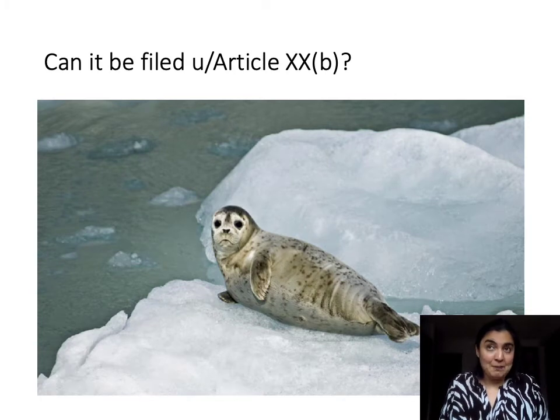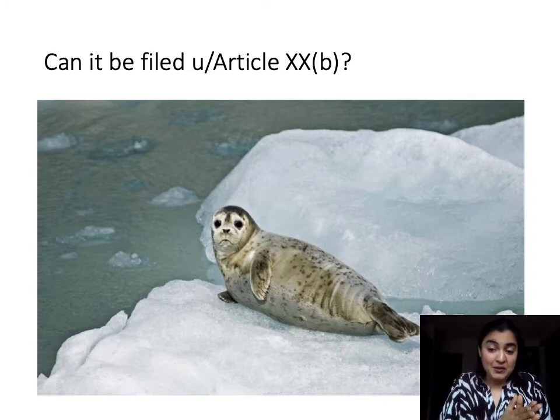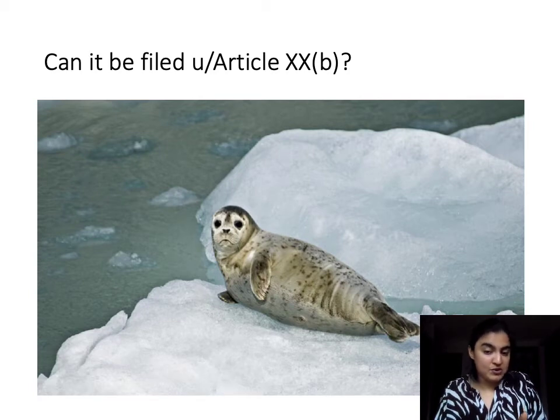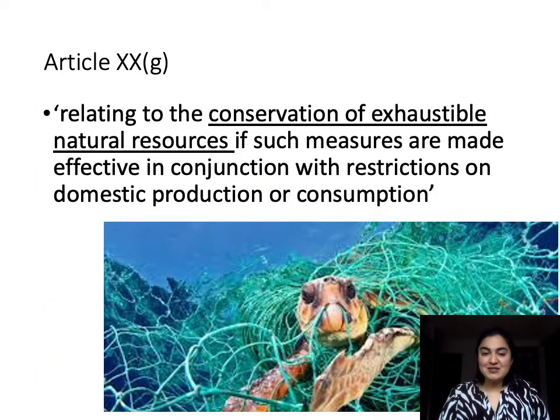Perhaps because the complainants in this case probably thought that arguing a case under Article 20B might be difficult because we don't have any jurisdictional nexus between our territory and the seals or the place of the seals that we are trying to target or focus at, right? In this measure, or there could be other reasons. Think about them.